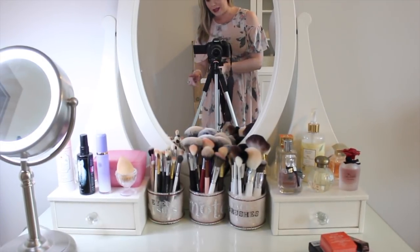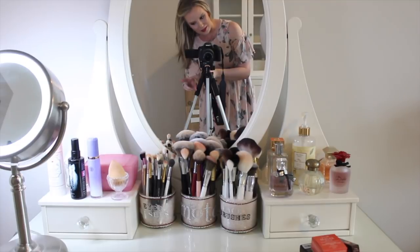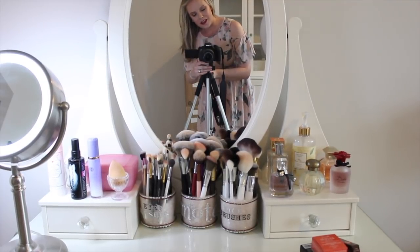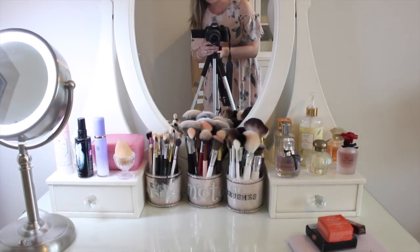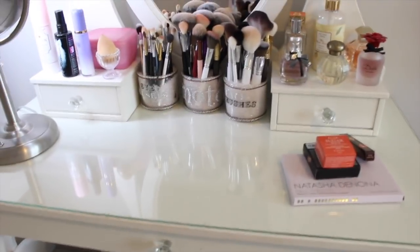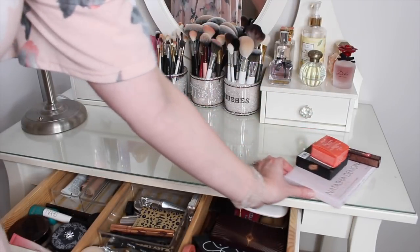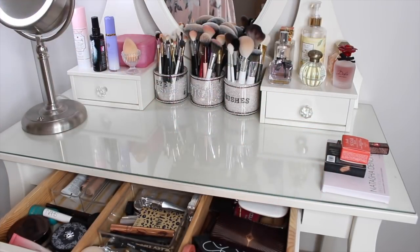Also, between packing my makeup and unpacking my makeup, we have a wedding we're going to and my baby shower. So those are just some fun events and things that I need to keep in mind when I am rotating through the products and picking out new products. But yeah, let's go ahead and get started with the stuff that I want to take out and rotate for new stuff. Okay, so these are new products that I just got from Sephora, so I wanted to keep them out so I remembered to put them in my rotation. New stuff that I wanted to try out.